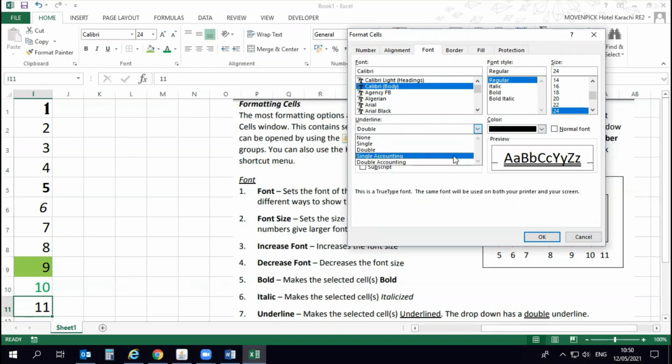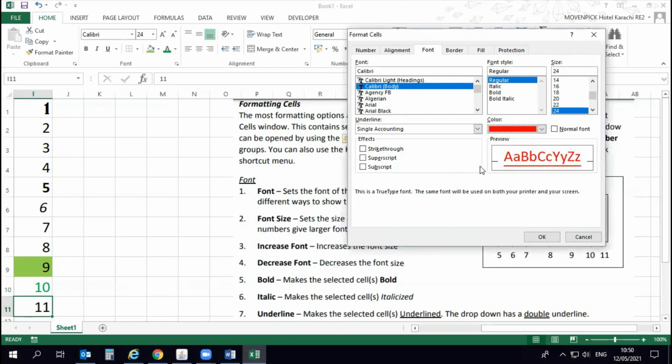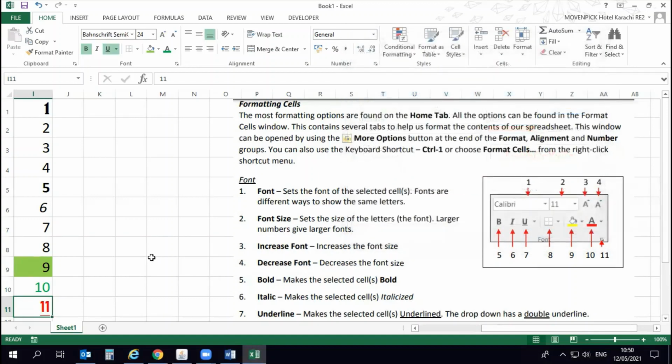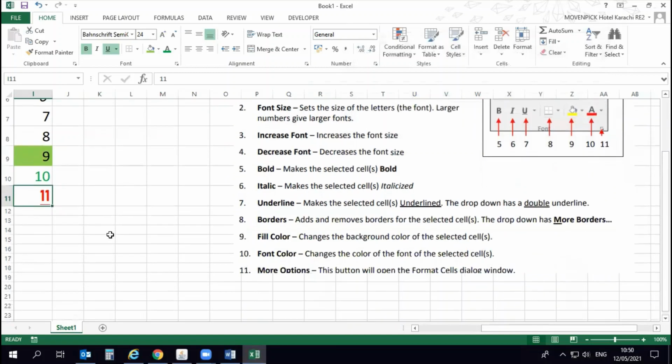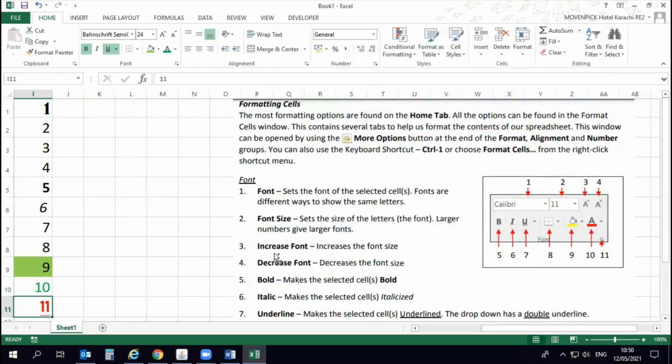Here you can apply the color or anything you want to change, and it will show us an example of how our text will look. If we apply here, you can see our text change, and the shortcut key for that is Control 1.